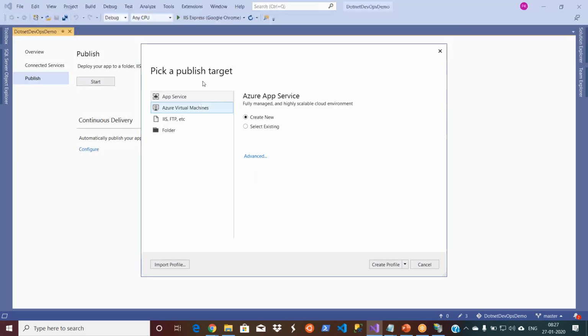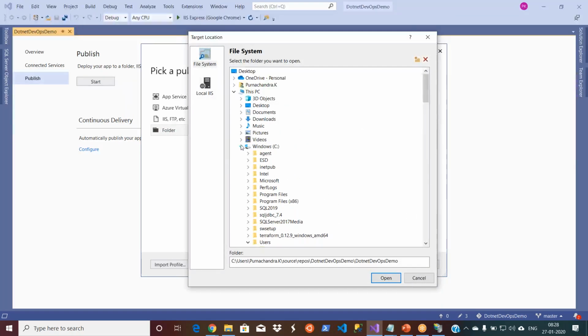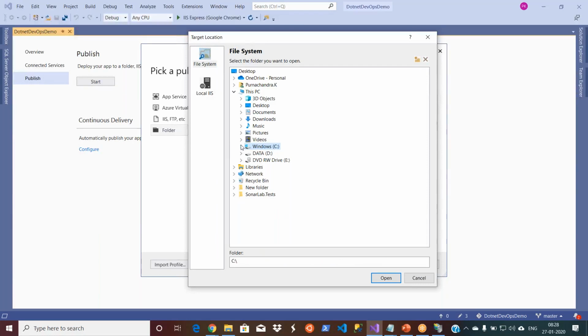I'm not directly publishing or deploying this code to any service. Since it is a manual activity, I will publish to a folder so that I can take it manually and then deploy to some environment. I directly do not publish it there because this is a manual activity. Basically, you keep it somewhere and hand it over to some other people.